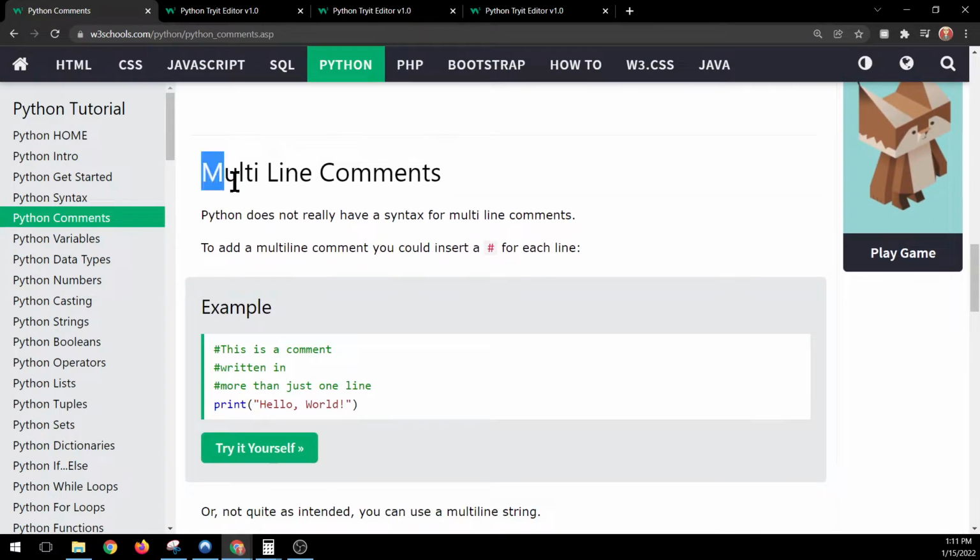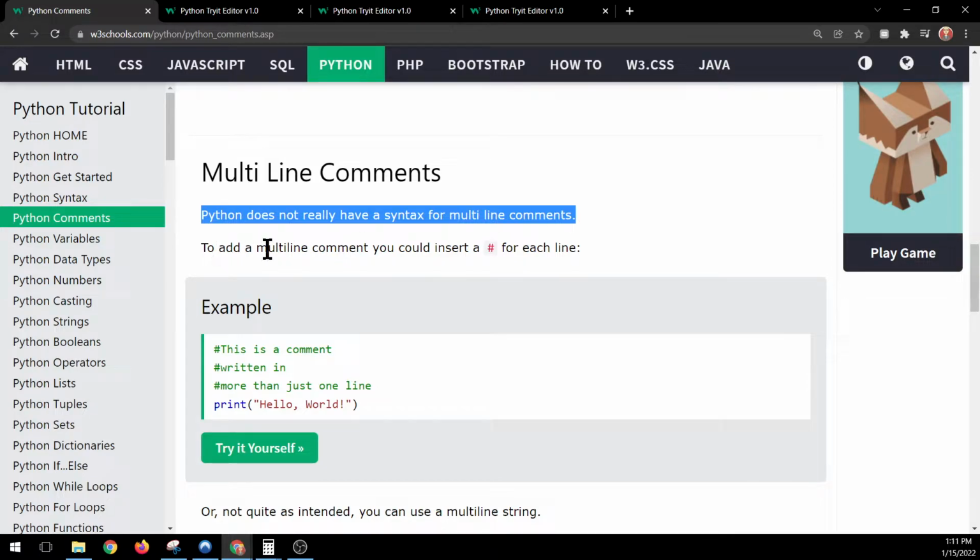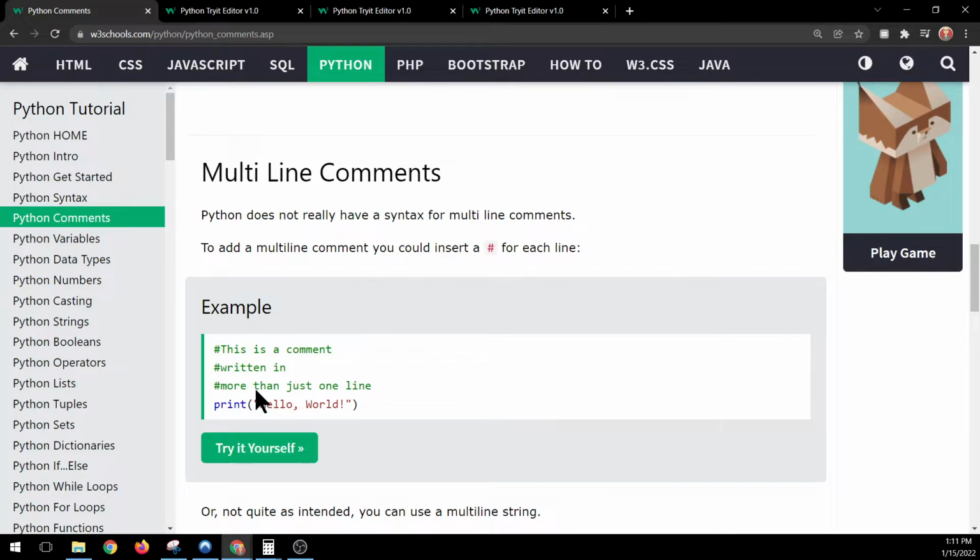Multi-line comments. Python does not really have a syntax for multi-line comments. To add a multi-line comment, you could insert a hash for each line. So you see here there are multiple lines and each line has a hash.